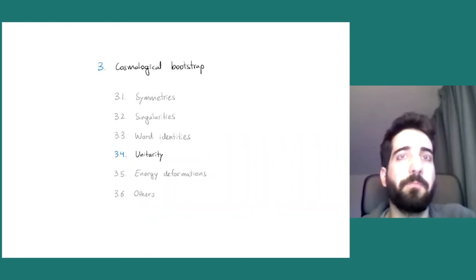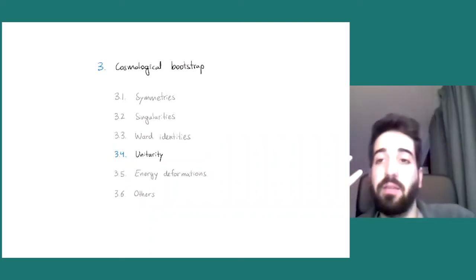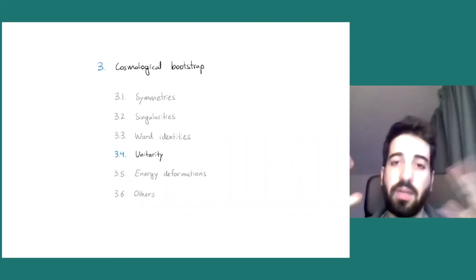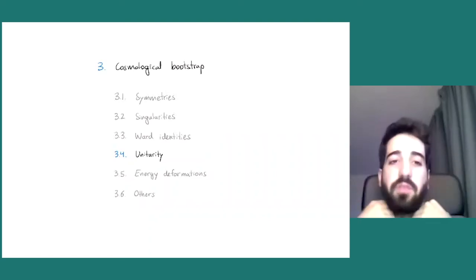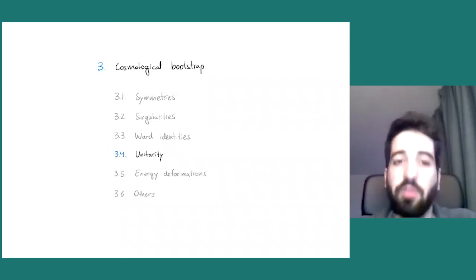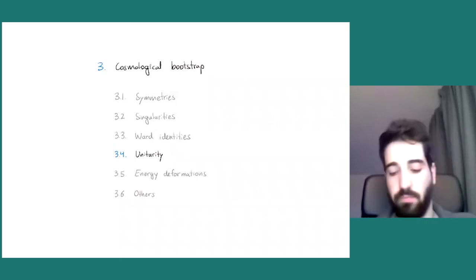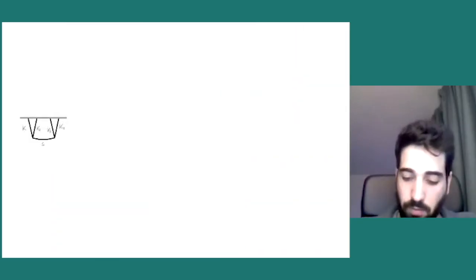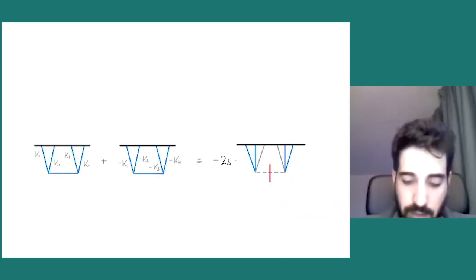Yeah, okay. Very good. So the next section is about unitarity and what unitarity of the physics in the bulk implies for these wave function coefficients. And we'll see that it's also very powerful. It also implies a set of rules for these wave function coefficients, and that they can be used to bootstrap them.